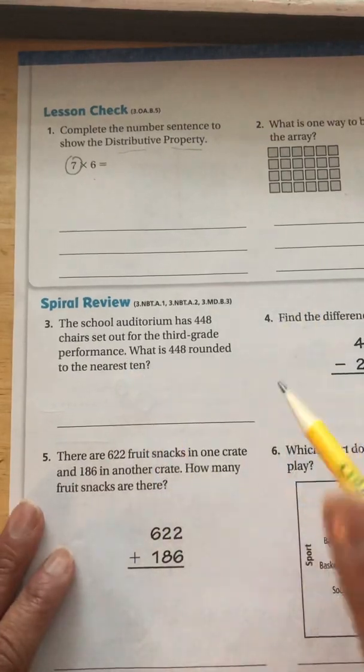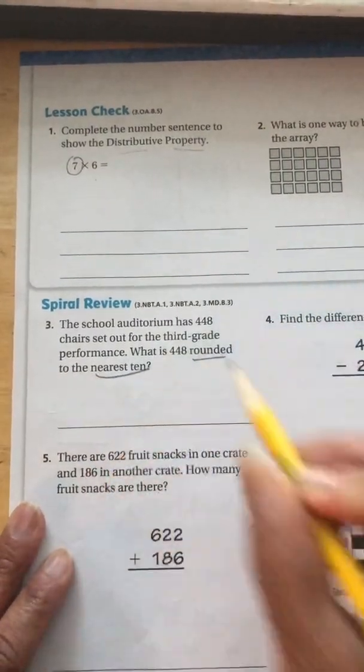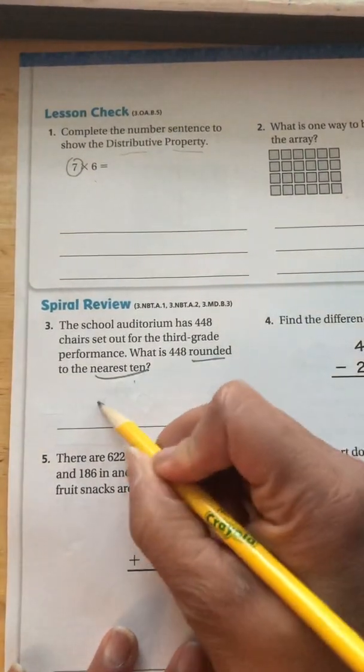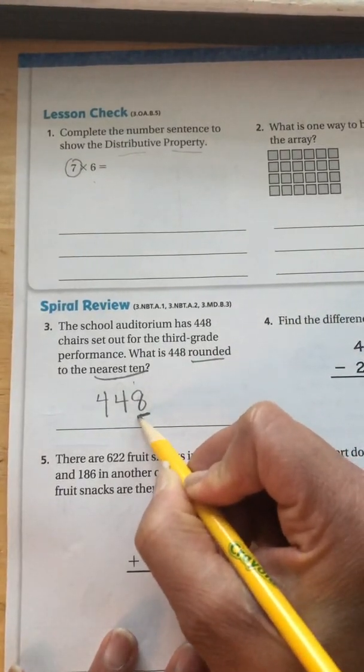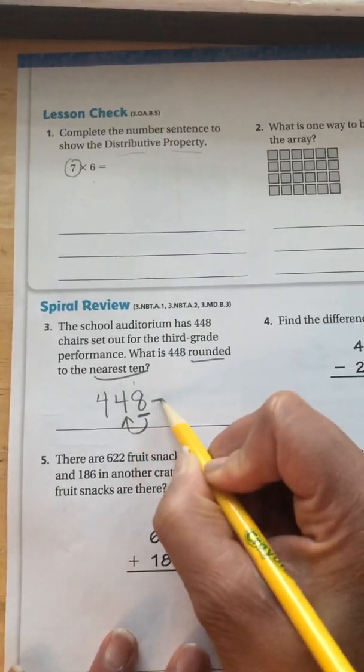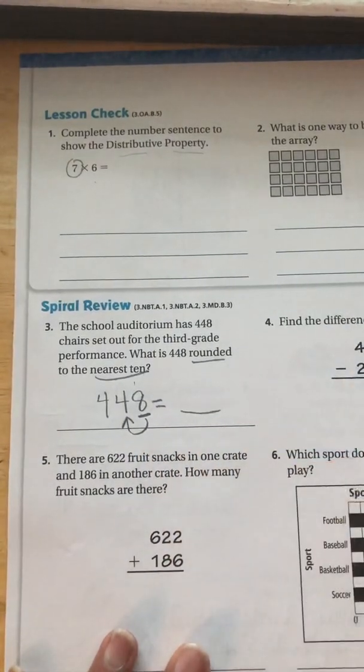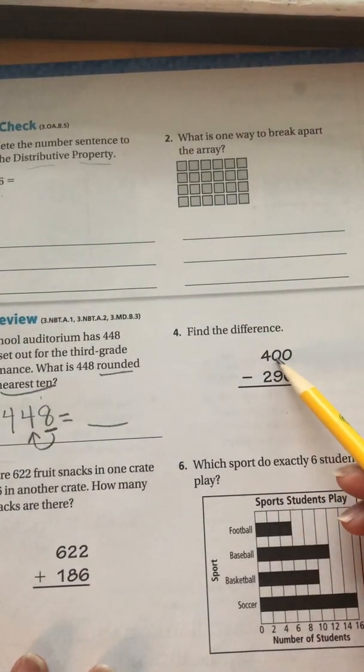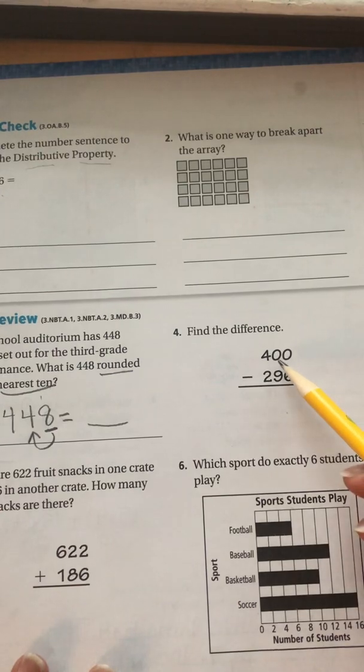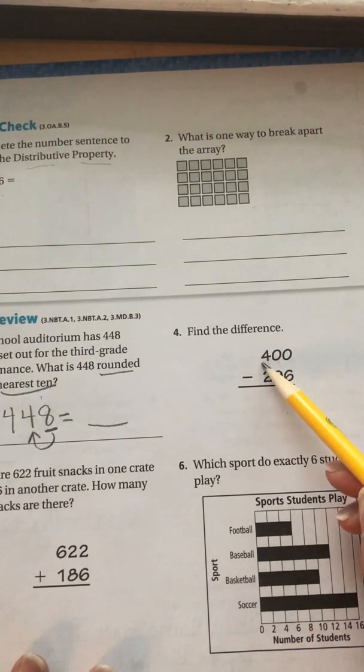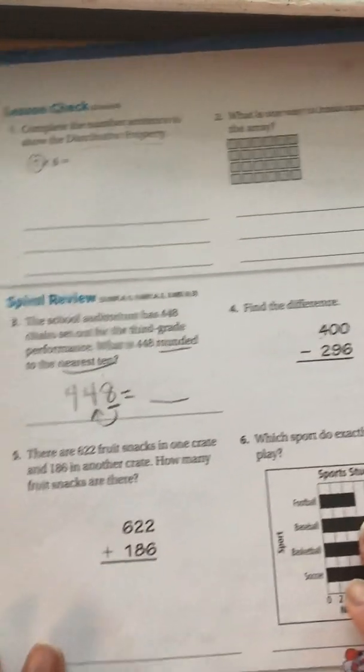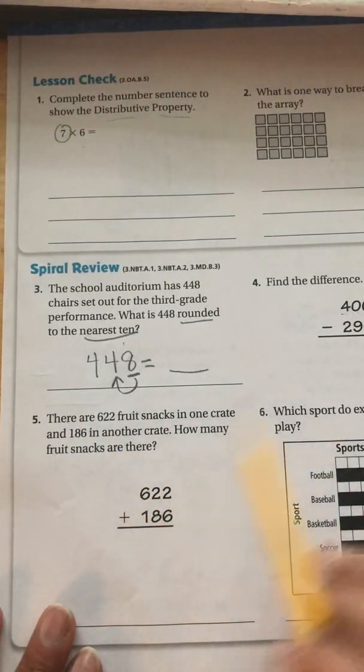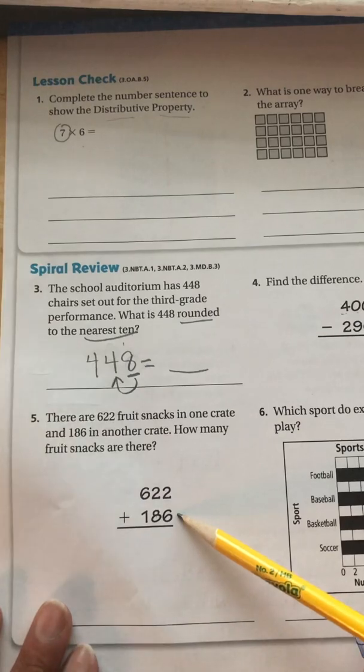All right, this is a review. I'm not going to do this one. You have to round to the nearest 10. Remember, when you're looking at 448, you're rounding to the nearest 10, not the nearest 100. So you need to look at the 8 to see what to do to the 4. I'm not doing number 4. There's double zeros here. So remember, more on the floor, go next door and get 10 more. You're going to have to go to the hundreds to figure out this answer. Not doing number 5. Very easy. You just have to add to find your answer.